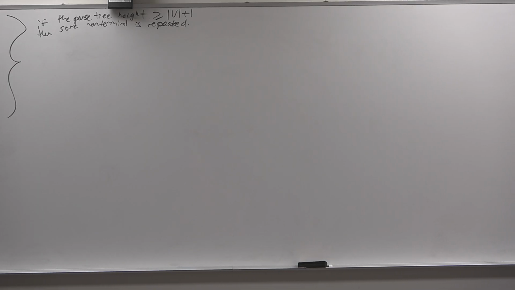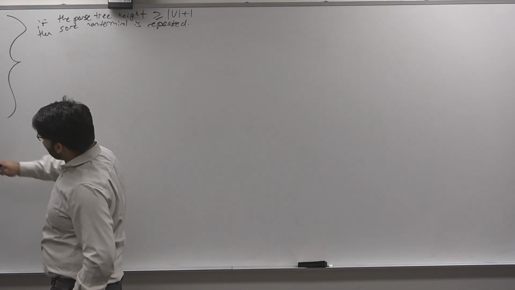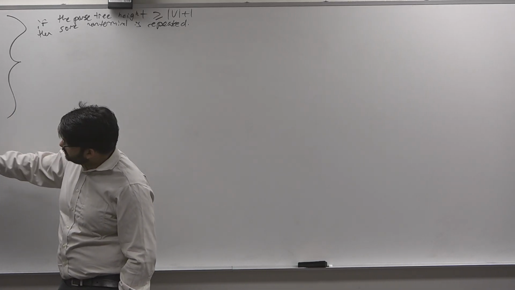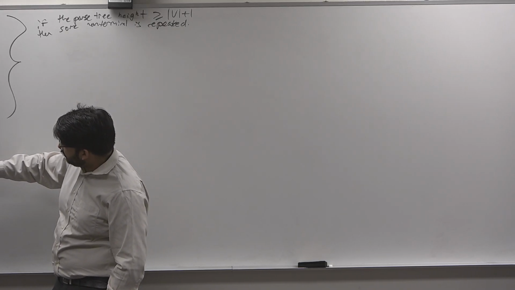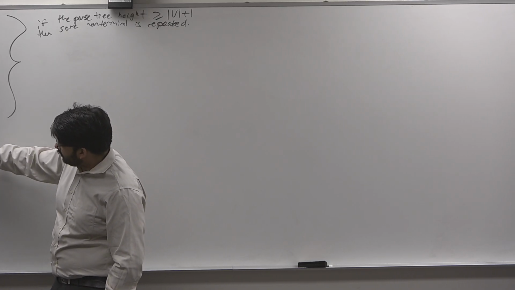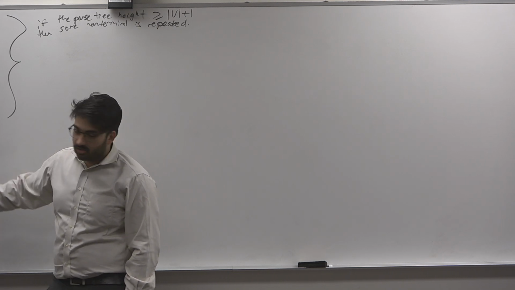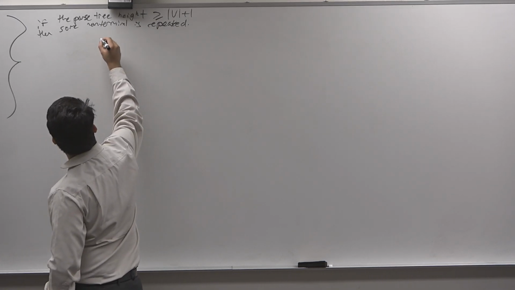Okay, well, what's our quote-unquote pump here? We can do what's called a surgery on a parse tree. So the surgery will look like the following. If we take this picture, and instead of applying this sequence of productions, then this sequence of productions, and then this sequence of productions, let's just apply this one, and then this one. So what is that going to give us? Visually, we're going to have something that looks like this.